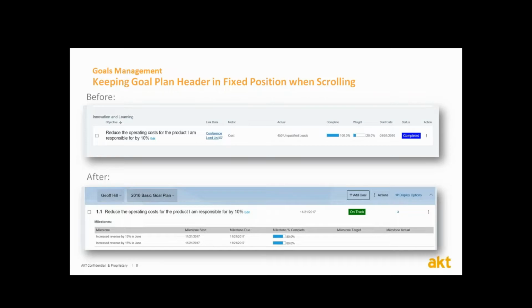Right now, as you can see in the after screenshot, the header will not disappear, will stay on screen, will enable you to scroll up and down to the goals and then immediately take action on a specific goal.